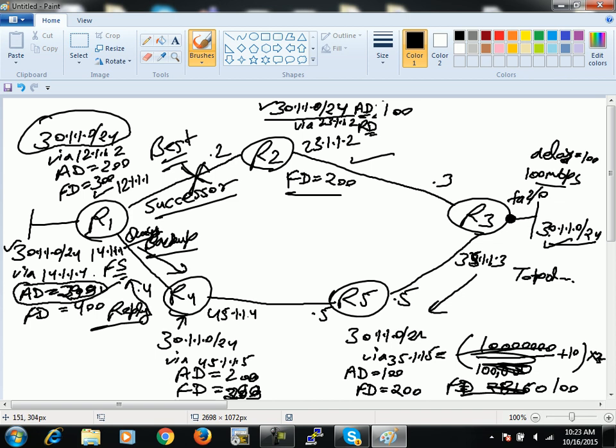But in case, let's say this time you are having a feasible successor, let's say this path was already defined as a feasible successor, we are assuming it, right? So now if its successor goes down, then it will not require to generate query messages. It will not send this query towards any neighbor to ask about the destination prefix. It will simply define this feasible successor as the new successor. In case the successor goes down, it will immediately define its feasible successor as the new successor without sending any query packet, because it was already having its feasible successor information in its topology table.